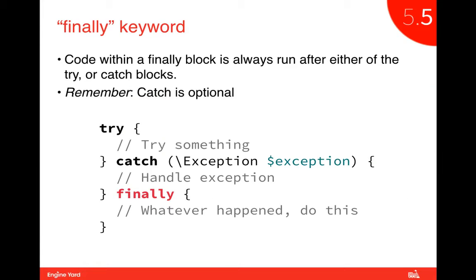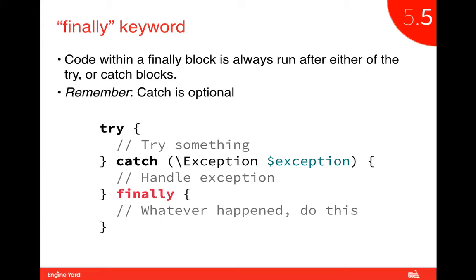In 5.5, the finally keyword was added. If you've ever used exceptions in another language, I'm pretty sure every other language has a finally keyword, and it's now finally been added. So basically, we used to have try and catch. Finally is an extra block that will always get executed when the stack is unwound. What that means is if you have a fatal error or something like that, it's kind of like a destructor from an object for this try catch block. That's the way I kind of think about it. And it will always be called, regardless of whether or not an exception was thrown.